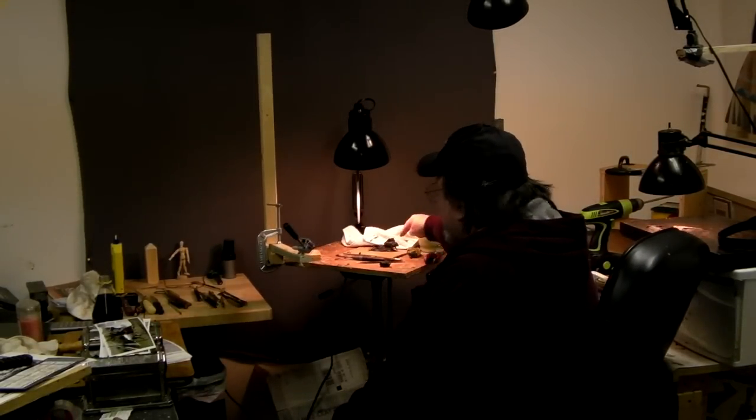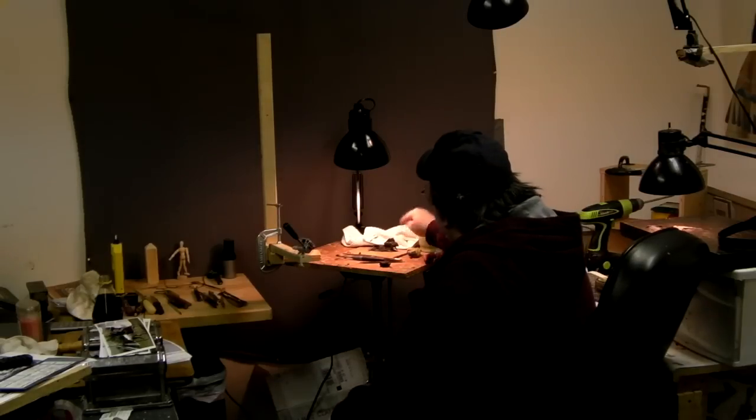As you can see, I've still got a wax. This is how small this little bugger is, huh?